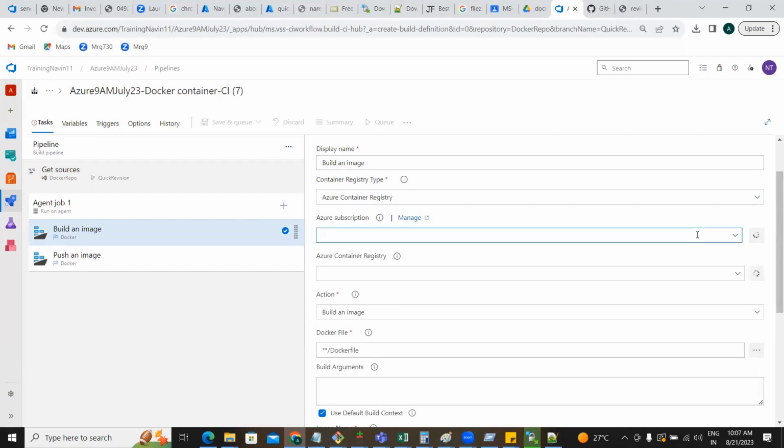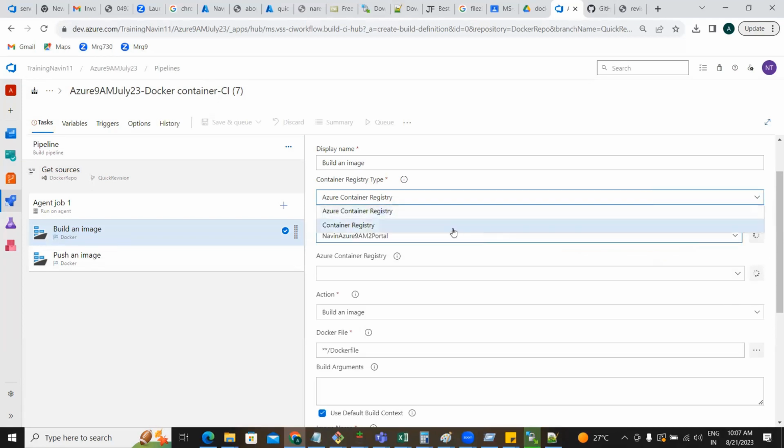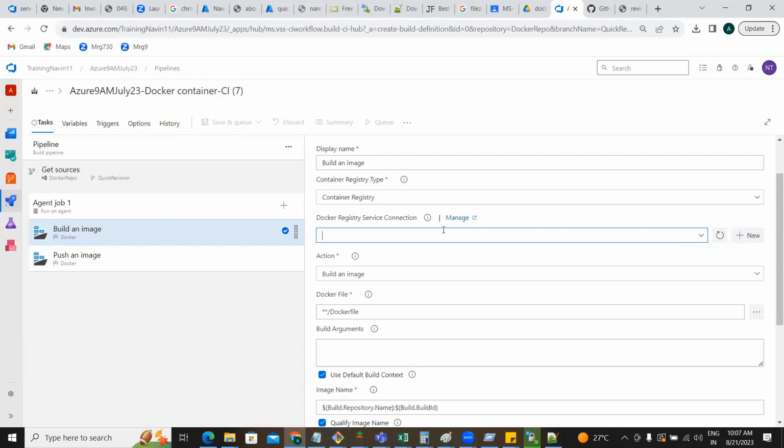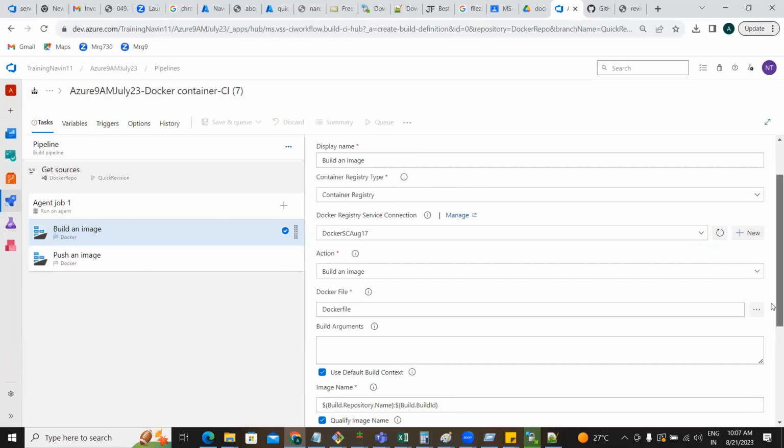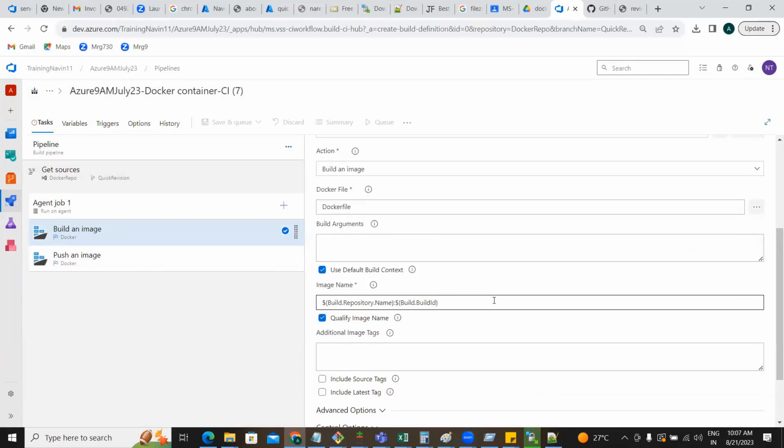One minute. Shall I use the old one? Okay, permissions are there in that, no? Docker file. So go with the Docker file here. I will not change anything. I'll leave it as it is.